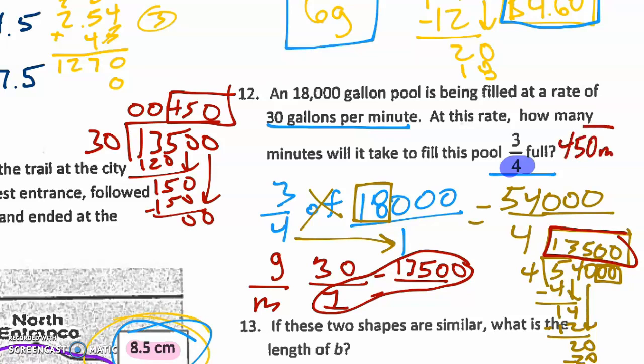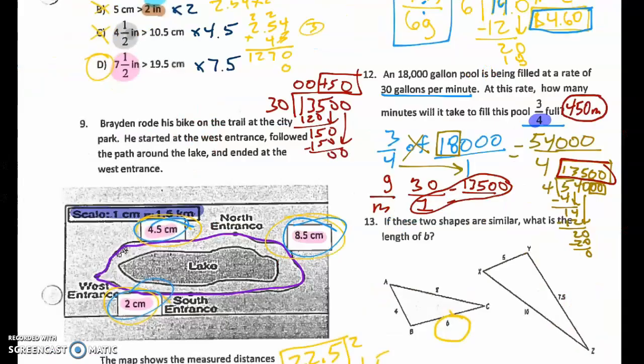450 minutes. So when you get to the problem that's similar to this, first multiply whatever the whole number is times the fraction, then do your proportion. Okay? If you get this one right, that's just bonus, man, because a lot of people are going to get this one wrong because it really is tough. So just take your time, multiply the whole number by the fraction, then do your proportion.